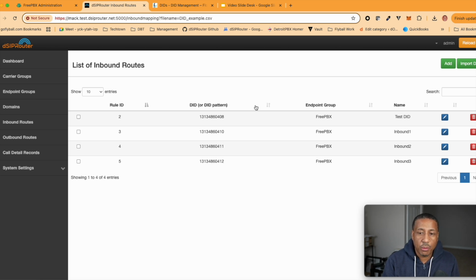The other thing I'm going to talk about now that we've talked about the importing is how to do hard forwarding, and this is something that the product has had for a while. It was inspired by a customer that we had that wanted the ability to route phone numbers to different carriers.